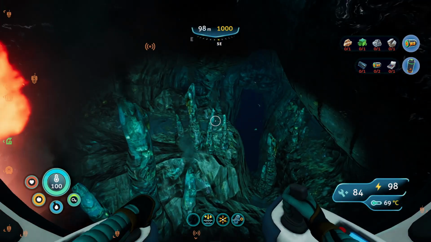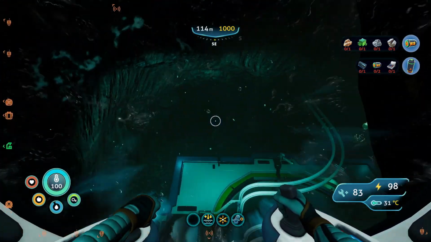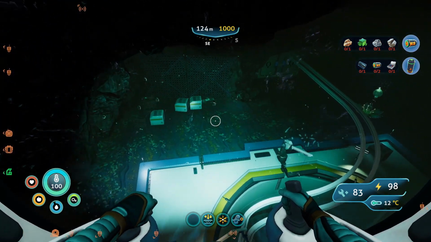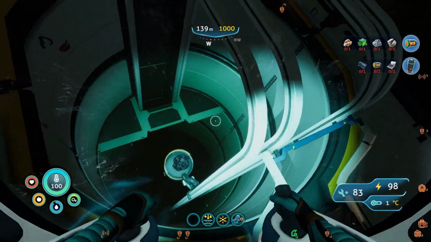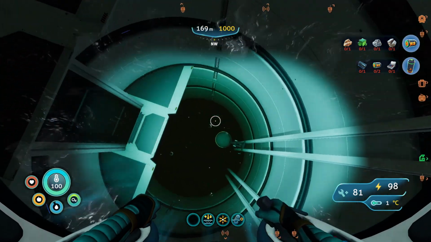Down, up, and forward. You're going to see a hole in the wall, just like this. And you'll only really need an MK1 depth module for your sea truck in order to do this. See the hole in the floor, and let's just go ahead and go down inside here.